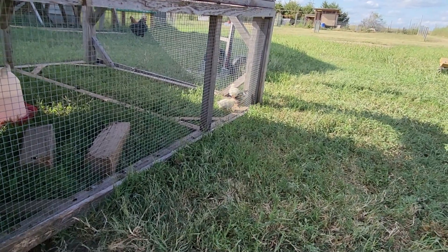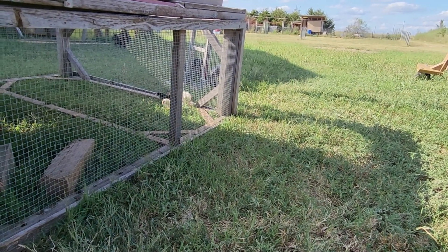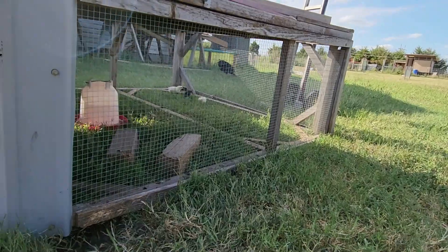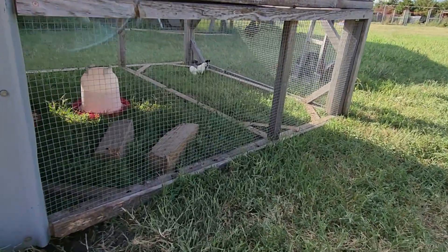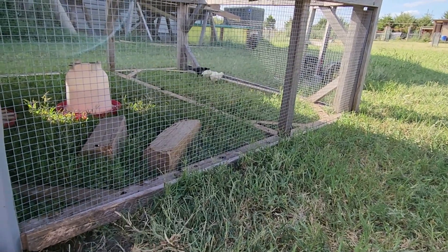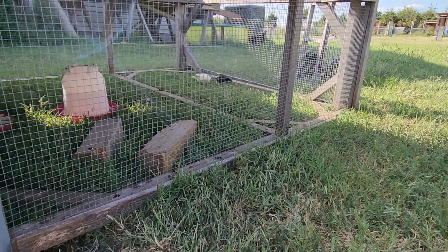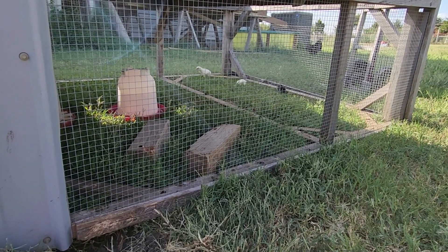Here we have the baby chicks. This is what we call a chicken tractor and this is what we put our new baby chicks in. Usually they're a little bit older than this but it's been so hot that these guys don't even need heat. We'll put them out here so we can move them around on grass. We've got wheels on the back so we can pick up the front end and move it to always be on fresh grass. There's only three of them in there so they've got tons of space. They've got water and this section has three walls so they can get out of the way of weather and wind. They can also be exposed to bugs, grass, and sunshine. They seem to be enjoying the grass.